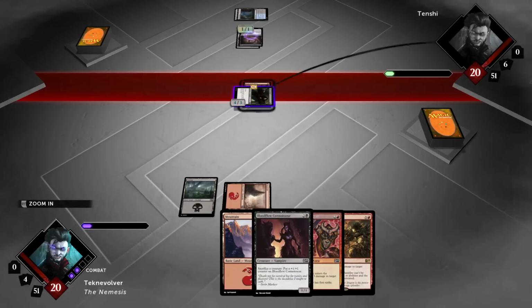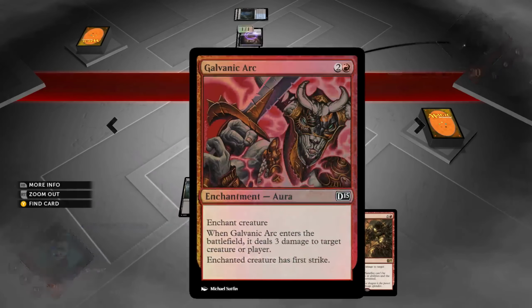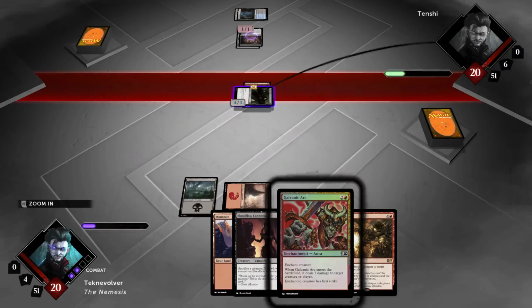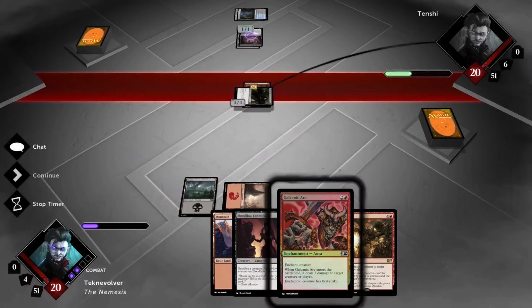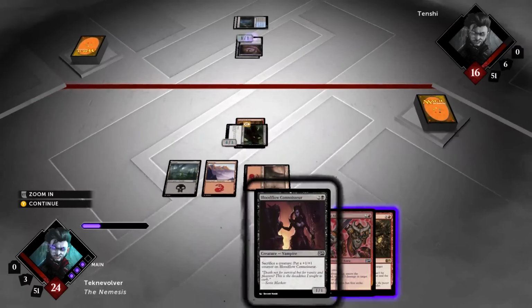Why wouldn't you take the Fur of the Bitten? Because I have 2 of the arcs in hand. That doesn't make any sense at all. I don't understand. Was it a misclick? No? Okay. Whatever. Just moving on. Attacking for 4. 16, 24. Boom. Your turn.